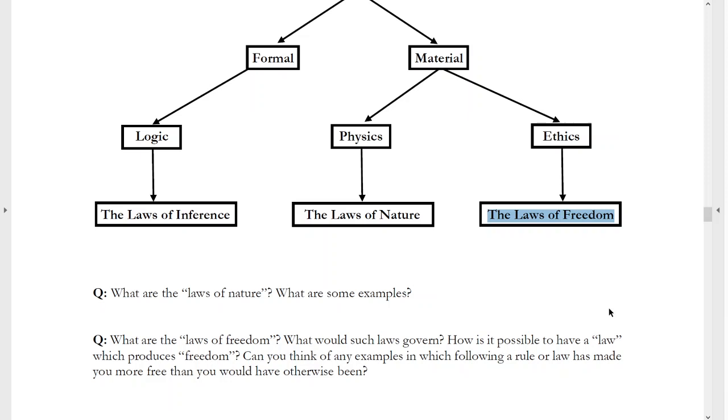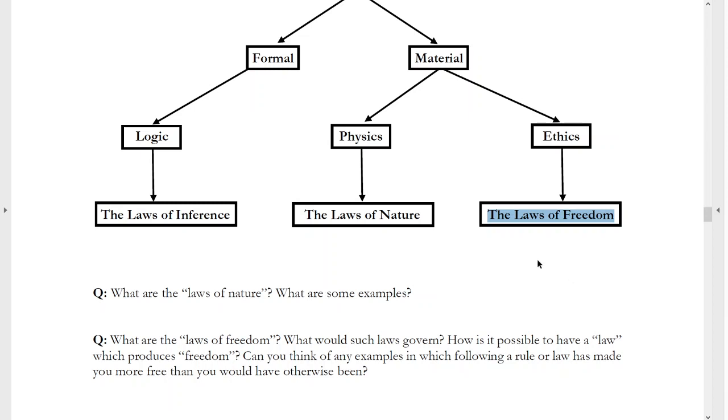Because if you're thinking about, for instance, okay, what is the example, what is the sort of image in your mind of someone who's maybe the most perfectly free? One of the things you might think of for that individual is not someone who follows laws. You might think of someone who breaks the laws. Someone who's a rule breaker seems more free. They're not weighed down by the expectations of society. Or someone who tries to escape society by going to some uninhabited region where there is no government, there is no sort of overarching force to tell them what to do. At first it seems like law and freedom are opposites.